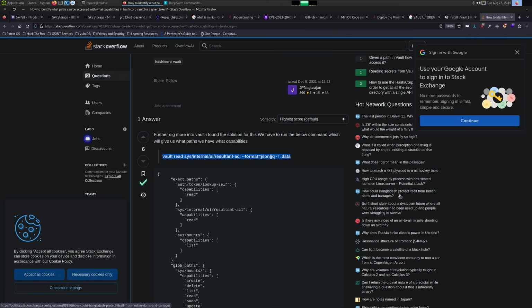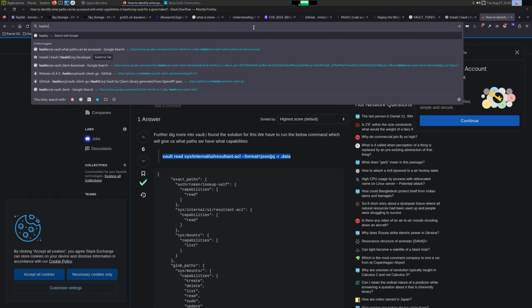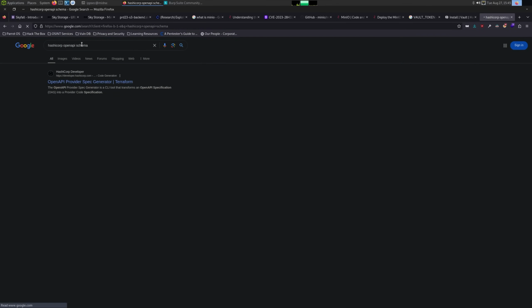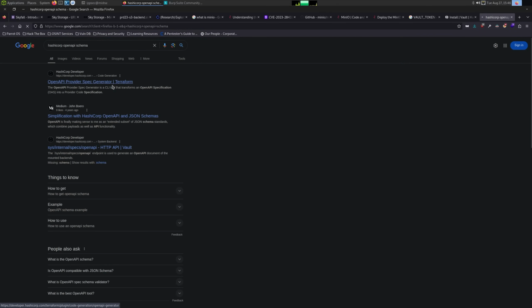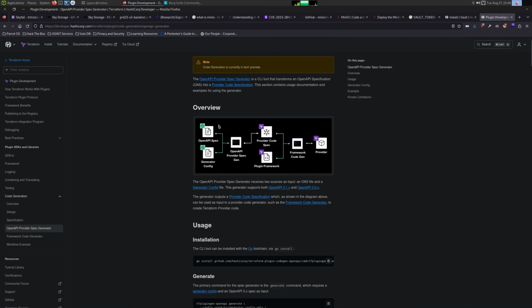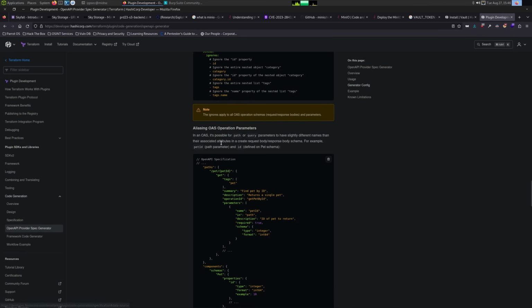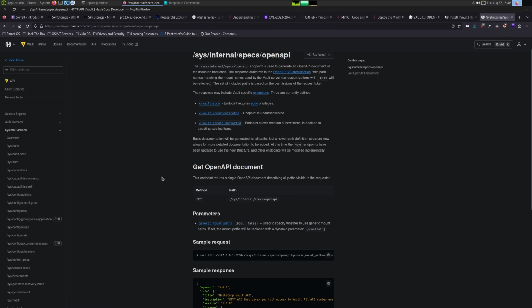Now, if you didn't want to use the binary, you could go and manually look at their API. And this is the intended way to do it, I guess, because when you go manually to the API, there's one endpoint you can hit that the binary just doesn't have. That does become a little bit useful. So if I Google HashiCorp, I'm going to go open API schema, I think. Hopefully I can find this quickly. Something told me how to pull the OpenAPI schema. I don't know exactly where that is.